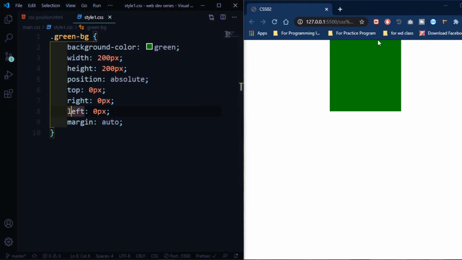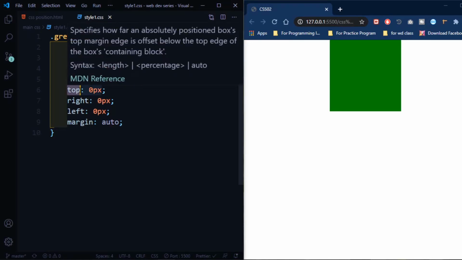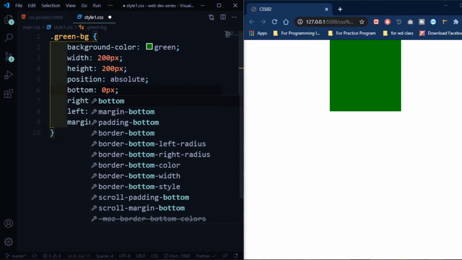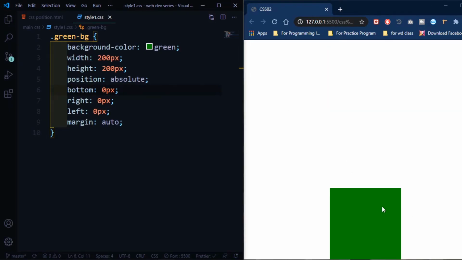Suppose we want to center it at the bottom here, so we will write simply bottom here and save it. We can see that it's centered at the bottom here. Suppose we want to center at the right bottom side, so what we'll do now, we need to say right 0, but we don't need the right here because we will center it at the left position.